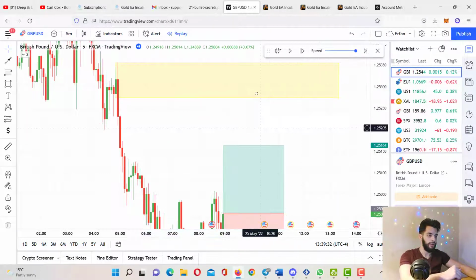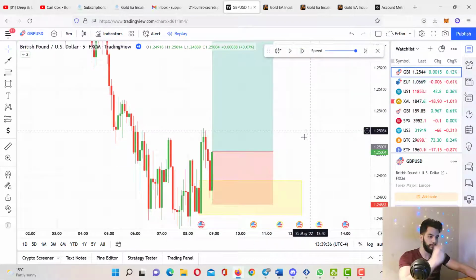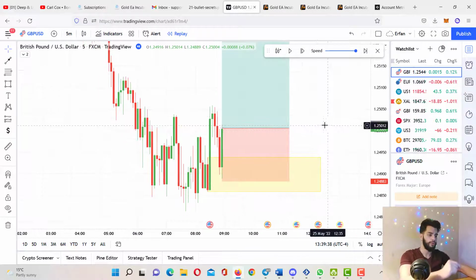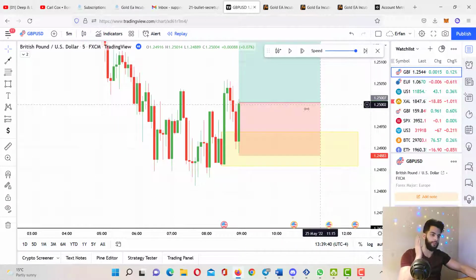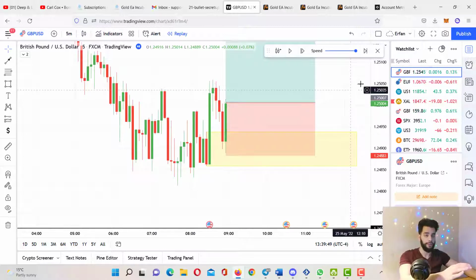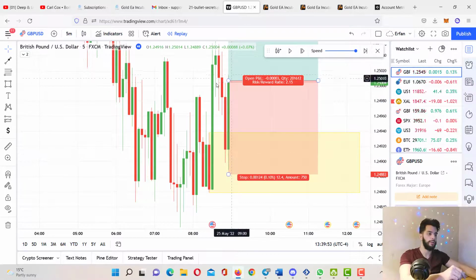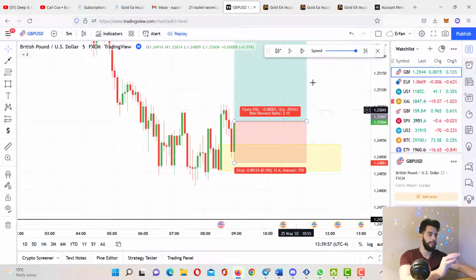So what I could have done was to take my TP right here. So it's a beautiful 1-to-2 risk reward ratio trade. And guys, whenever the price taps into your zone, put your buy stop or sell stop underneath or above the previous candle, because there's a high chance like this that it just literally goes up, triggers your buy stop, your stop loss is here, and then now you're in the position.